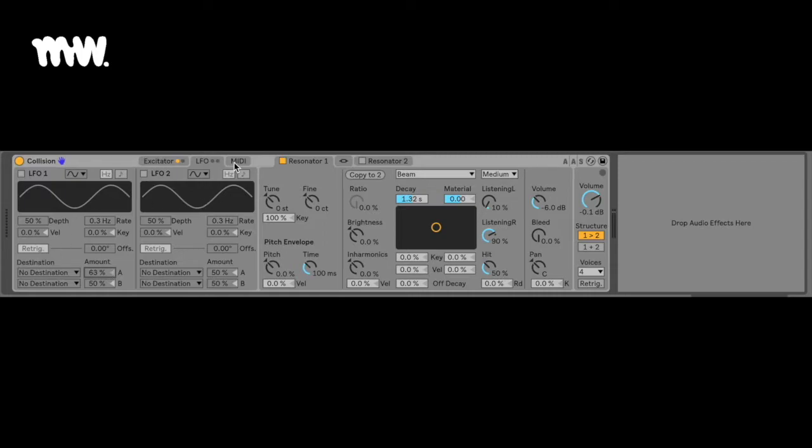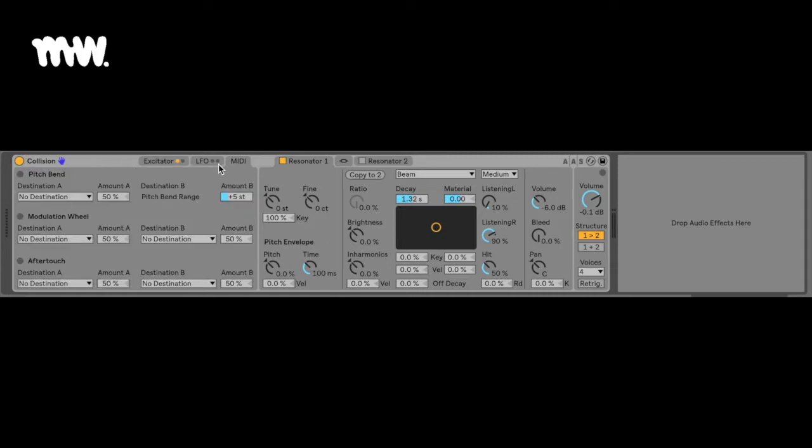and then how much you want the LFO to be routed there. And then you've got this MIDI tab where you can also route things like your pitch bend, how you want that to affect the sound, whether you want your pitch bend to impact your LFO2 rate, all the other options that are currently cut off from the screen, like mallet stiffness and noise volume, or your mod wheel or aftertouch, all those things. I won't be using those in this tutorial because at the time of recording this, I don't actually have that at my disposal.